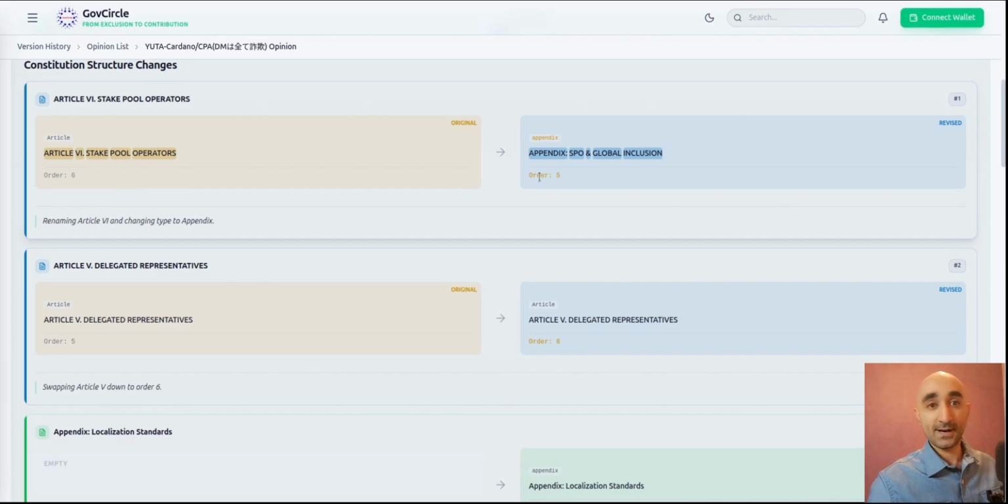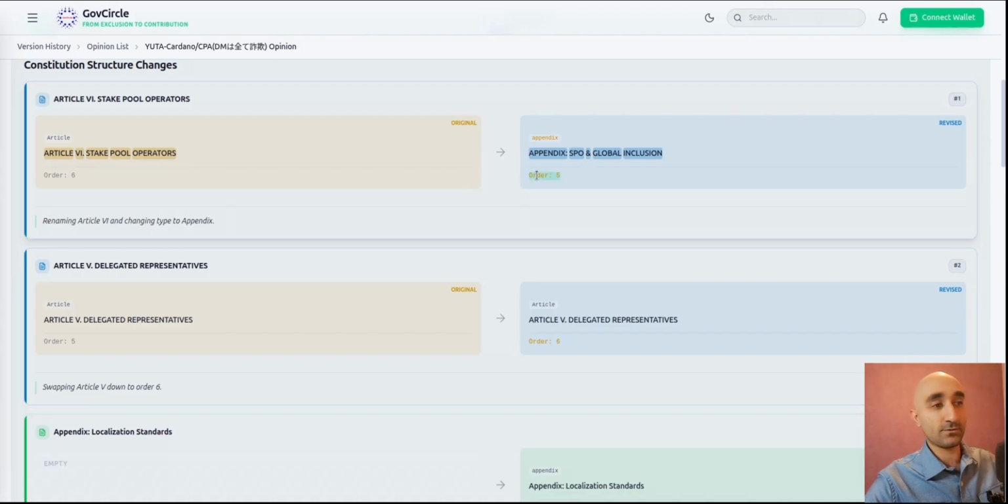Now, what is order? Order tells in what place any part will be placed relative to its parent, okay? So, for example, if the order used to be 6, it means this item used to be shown as the 6th item relative to its parent, okay?